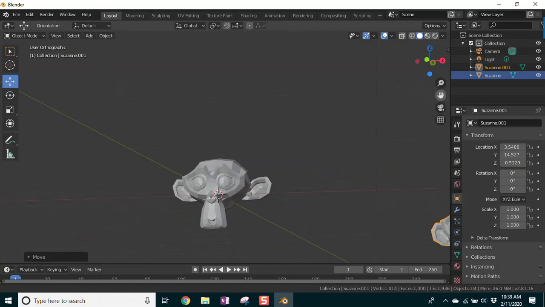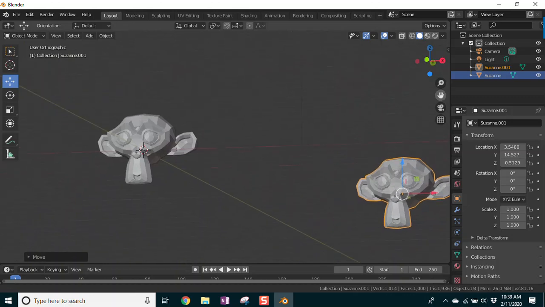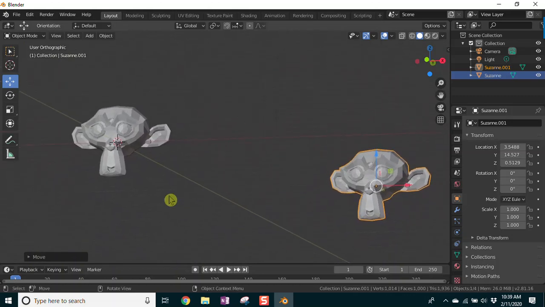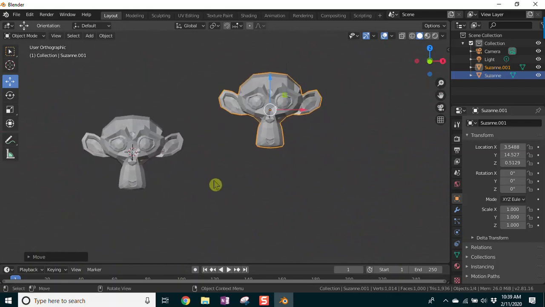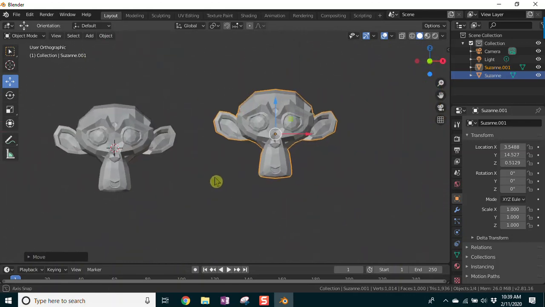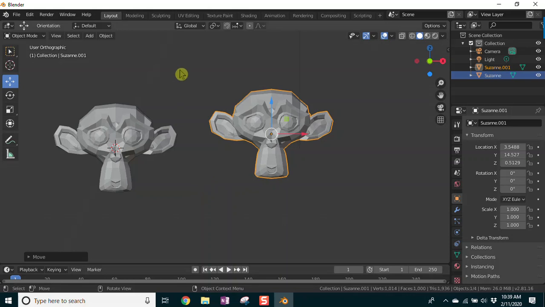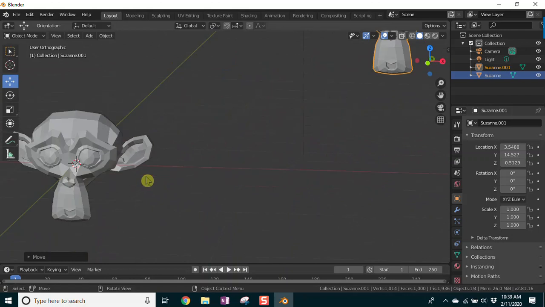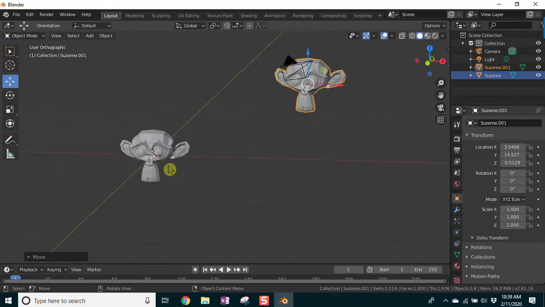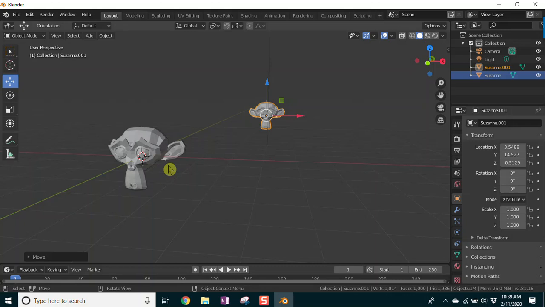Okay, so can I pan? Yep, I can use my panning tool. But remember, as soon as I click my middle mouse button, nope, actually it's keeping me in orthographic mode even though I'm using my middle mouse button. Perfect. Now if I hit 5 again, it's going to take me into perspective again. So you can toggle back and forth between perspective and orthographic mode.